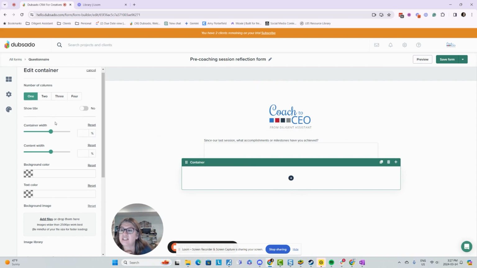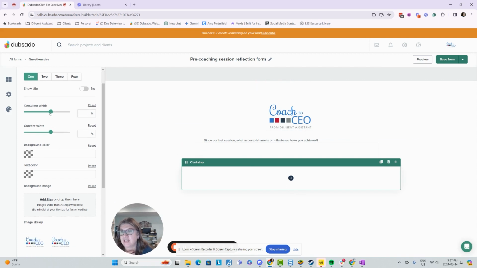And then you can see that we have some more settings here. So container width, this will change the actual size of the container, so I can make it bigger and smaller. Content width, you won't be able to see a lot with that until we actually get some content in there, but it does affect the content. You can put a background color in. So this is what I was talking about as to why you might need to use containers. Is if you want everything in, like, say, one section to be a certain color, background color, or you want to put an image behind it, you can do that here.